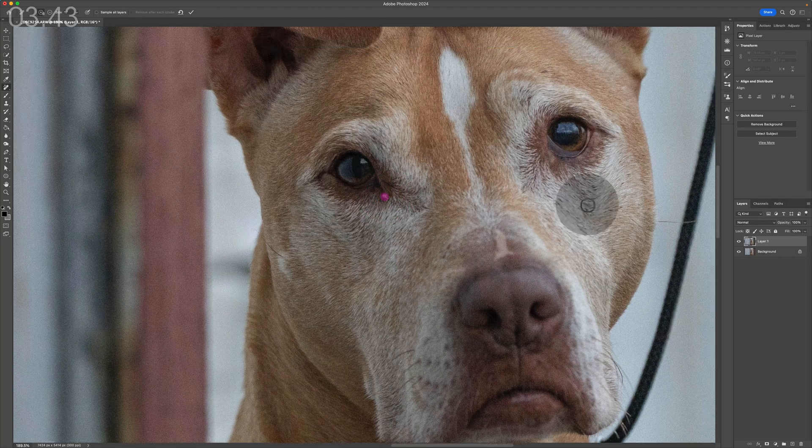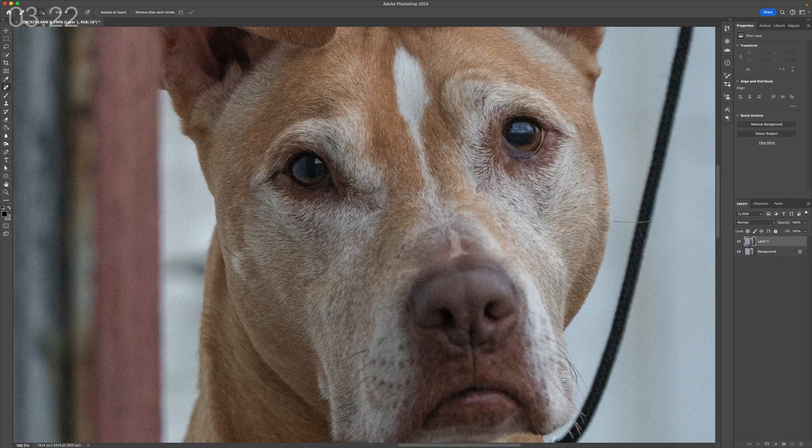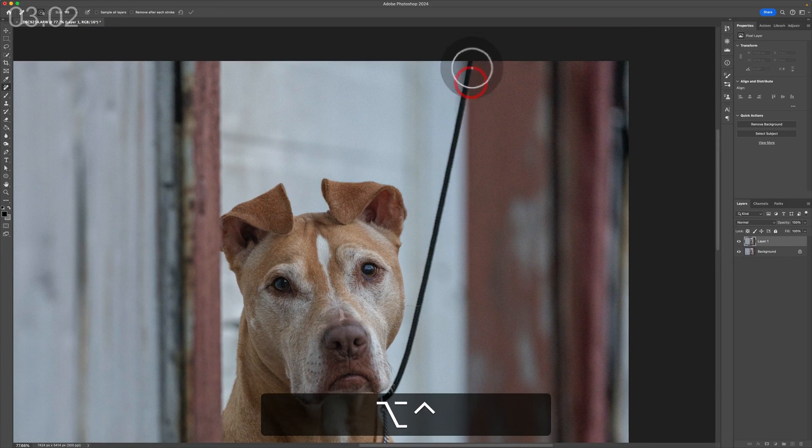If I make a couple of different selections over here, notice how it's not automatically running the removal right now — it's sort of waiting, like 'do you need me yet?' It means you can undo stuff, and then when you're happy you just hit Enter and that runs the removal process. That's how you use the Remove tool in its most basic terms. It is incredible for eye bogeys on dogs — really incredible — and for dust, for laying down new hairs where hairs didn't exist. It also excels at leash removals.